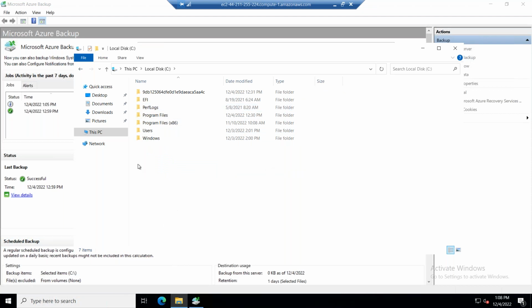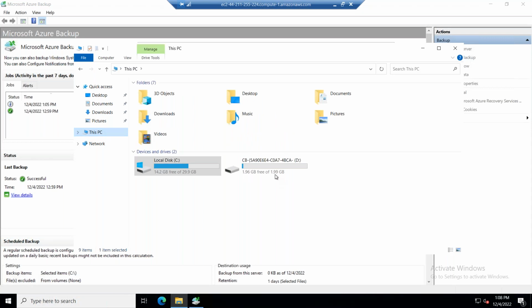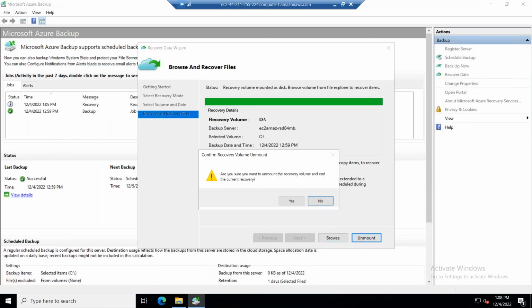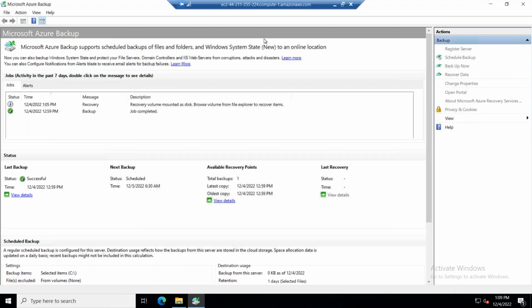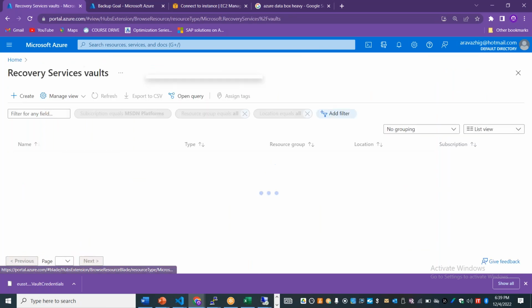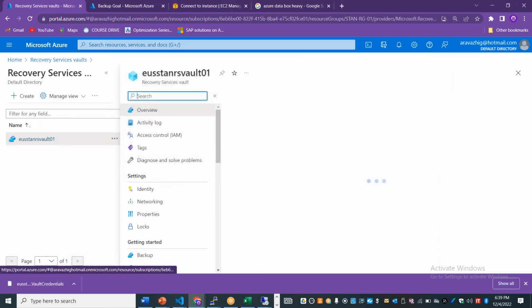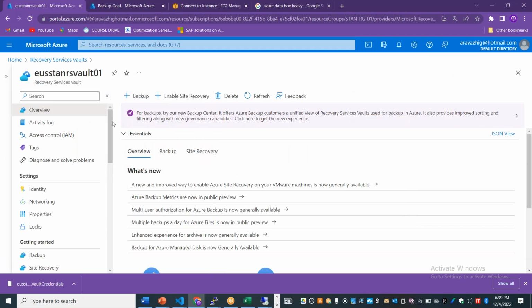But you can see that it has mounted as a separate new drive, and you can copy the content from here. And after you copy it, you can do an unmount. Yesterday we saw that, but then I just want to show you that here. And the very important thing, you need to go and deregister all these things properly, or else you will not be able to do anything.